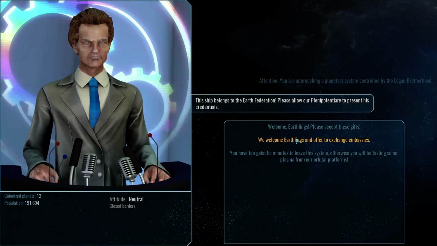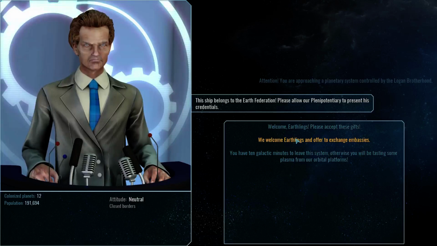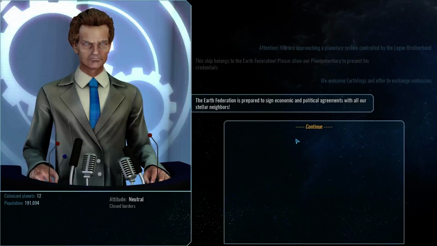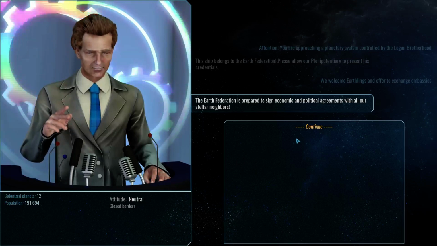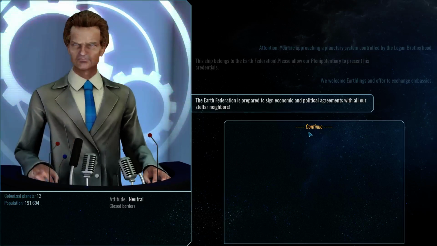I'm thinking it would not be bad to be friendly with someone, since we're going to be surrounded by enemies. There's no sense in fighting three or four people at the same time. So, the Earth Federation is prepared to sign economic and political agreements with all of our stellar neighbors.